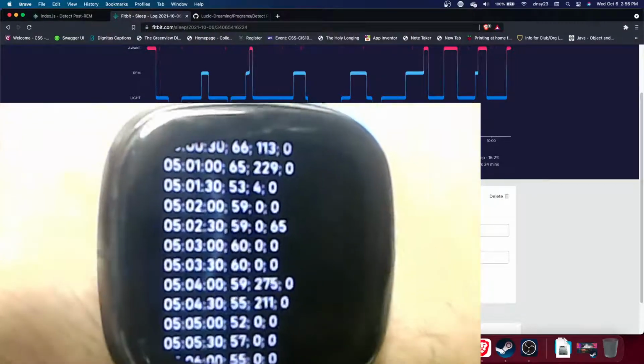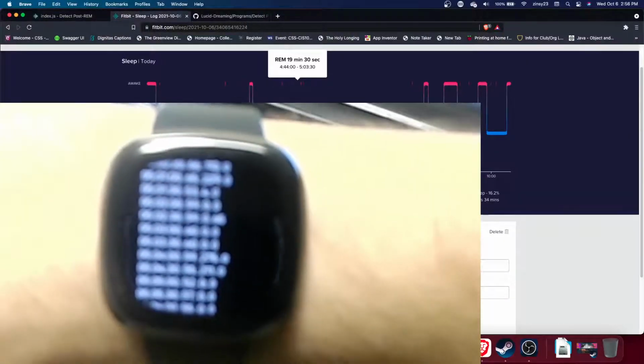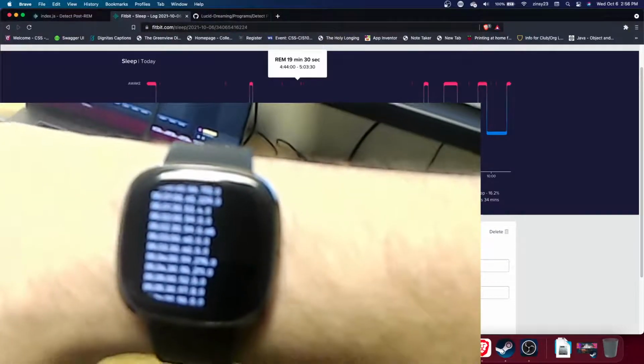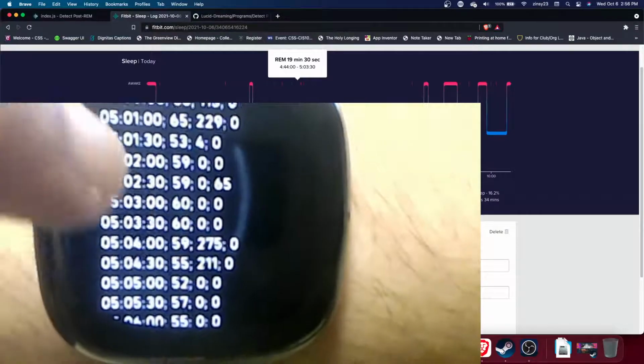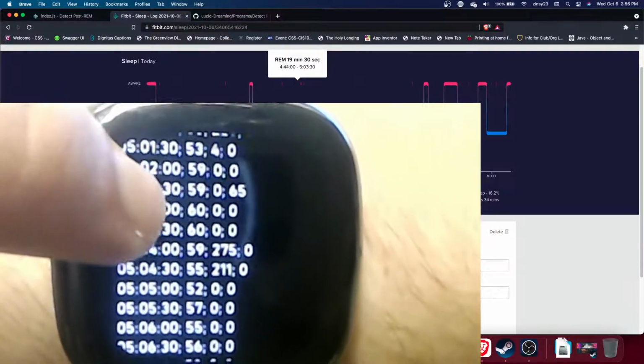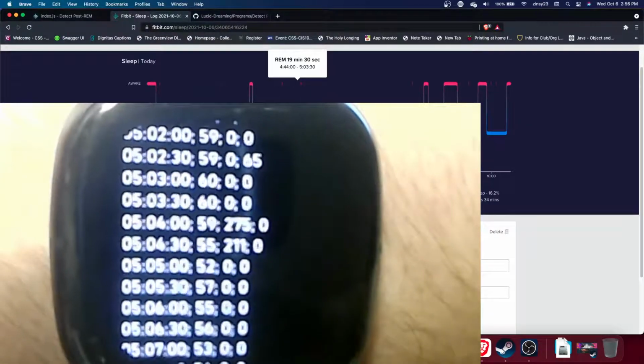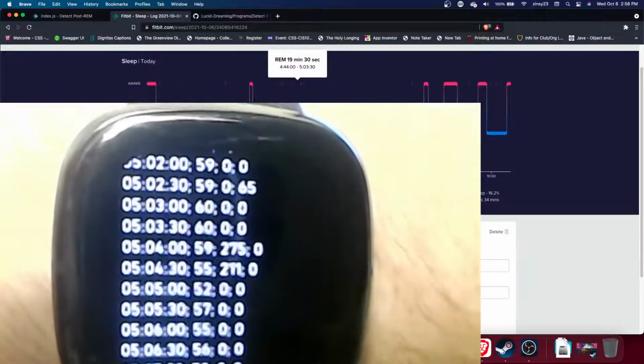65, that's at 5:02. I believe that was, yeah, that's still inside of REM, as you can see. So would have had at least those 5 minutes accurate. Come on. So then the total amount of motion did add up to over 500 by the end of it.